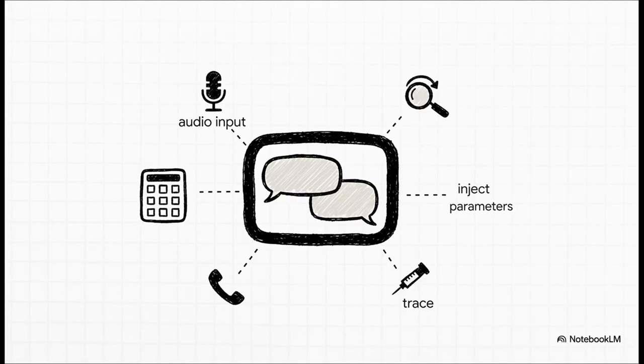And this thing is absolutely packed with features. You can test with text, with audio, you can even simulate someone pressing buttons on a phone. You can inject certain parameters just to test those tricky edge cases. But what's really crucial here isn't just the input, it's the debugging power. You get tools to trace the entire conversation flow, to replay it, even to undo a turn. It gives you total visibility so you can find and squash any bugs before you ever go live.